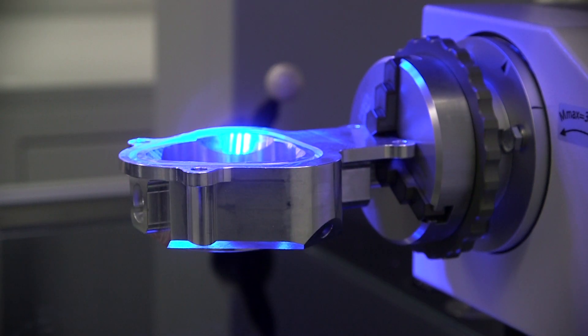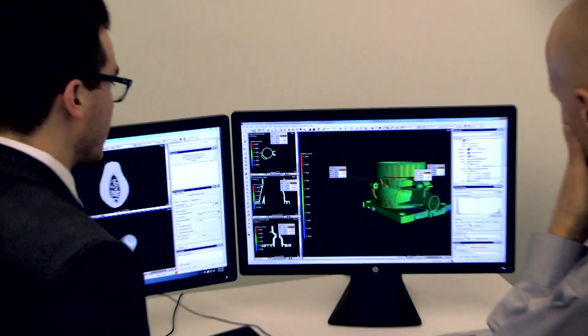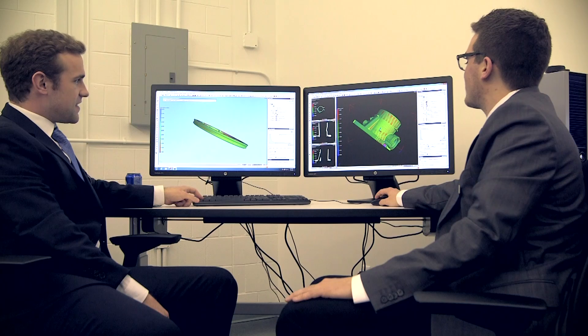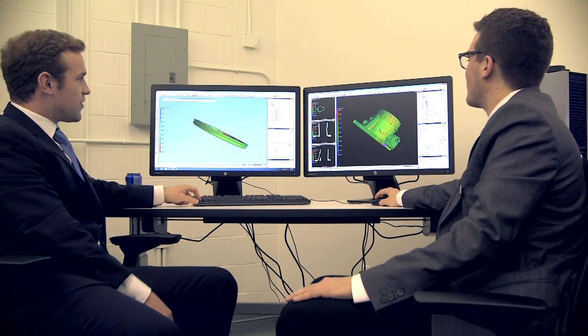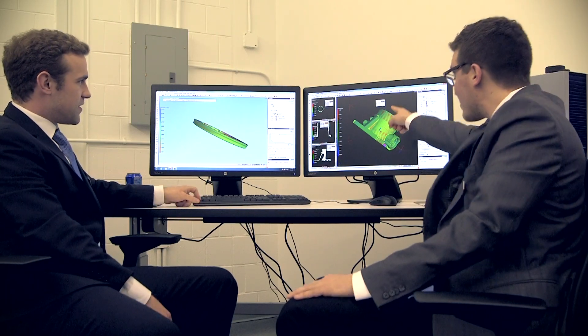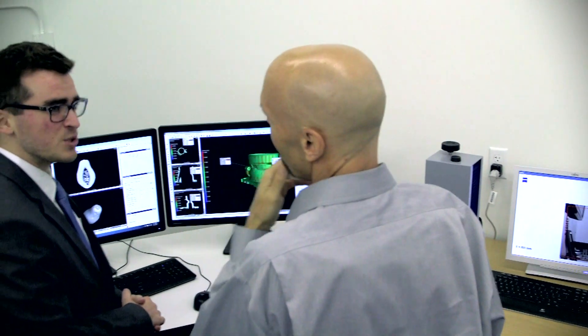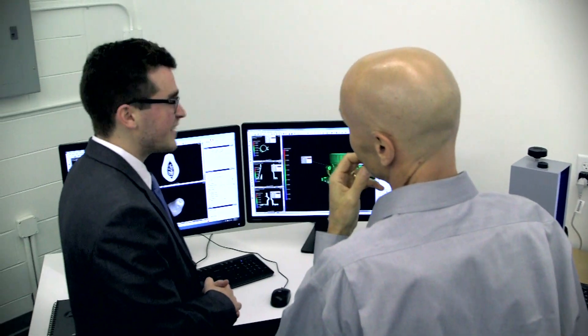At this facility we're going to offer a lot of niche training classes to a very high level of customers. Today we're offering a GD&T seminar. We're also offering tips and tricks on how to get the most out of our flagship Calypso software. Customers tend to find themselves over their head a little bit with technology as sophisticated as it is, and we take the opportunity to bridge that gap and help them understand how to best use their investment to maximize their return.